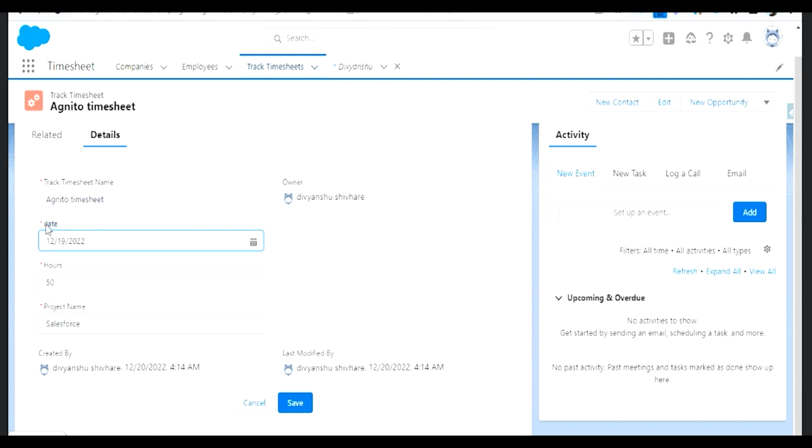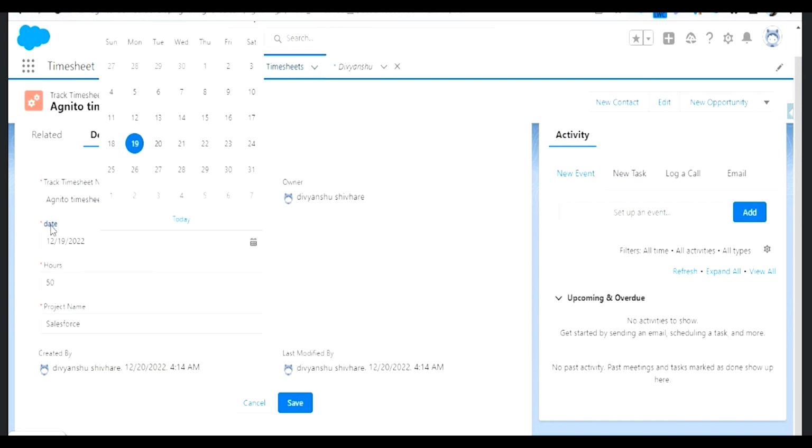And these dates, we will enter timesheets for a week. Let's assume that I want to enter for 7 days: day 1, day 2, day 3, day 4, day 5, day 6, day 7. Just mention for a week. We were tracking the timesheet for a week every time, so you can just create that many fields here. That's it.